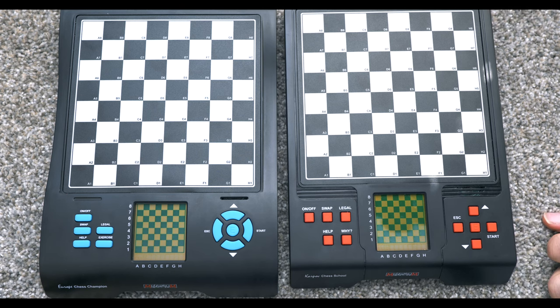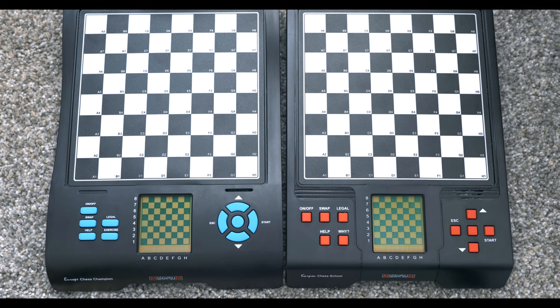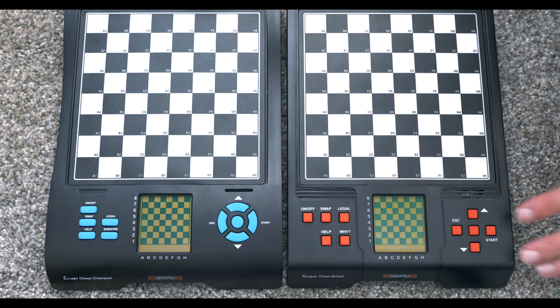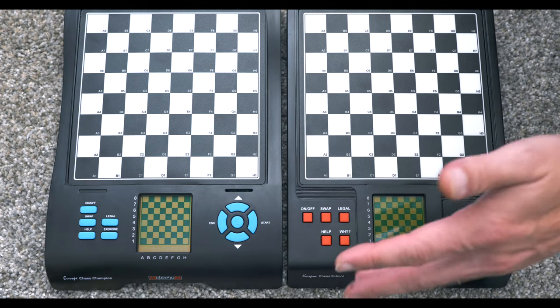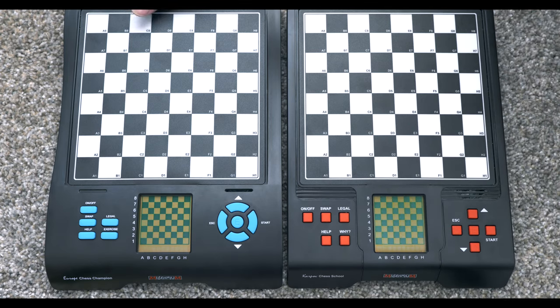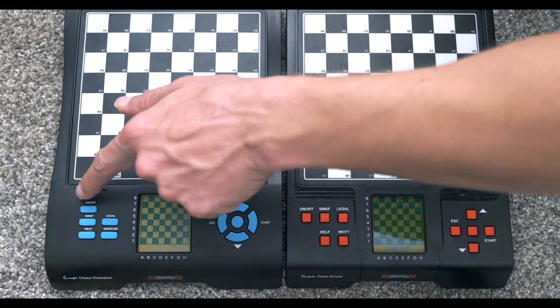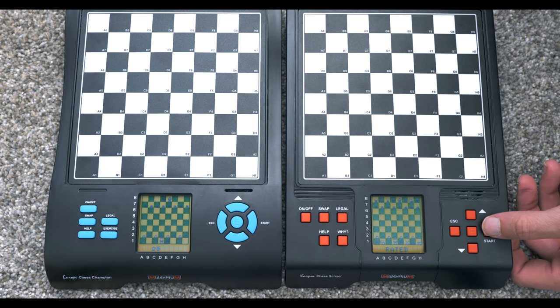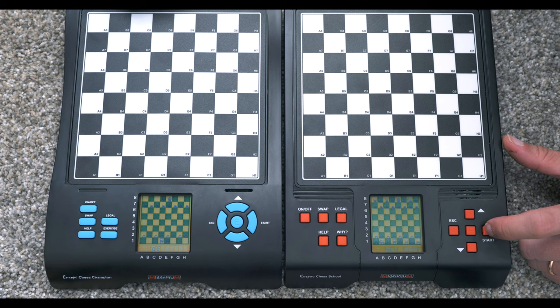Let's take a look at these boards a little more closely. Here are the two boards up close — hopefully I can show you how they look software-wise. I thought I recorded this part but I didn't have the camera on, so I'm re-recording it. As you can see, the boards are pretty similar in design. The button layout is a little different and the button colors are slightly different, but more or less the same. This board has a 'Y' button whereas the Karpov doesn't — the Y button gives a speech-output explanation of why something wasn't done right or why the computer thinks a move should have been different. When you press new game on the Karpov chess board, it'll say new game and prompt you whether or not you want to play chess.